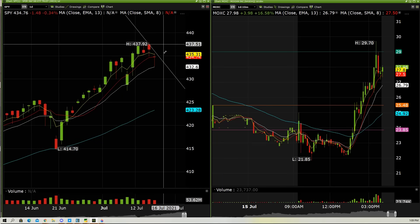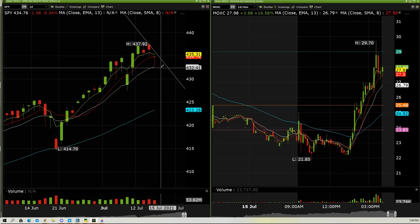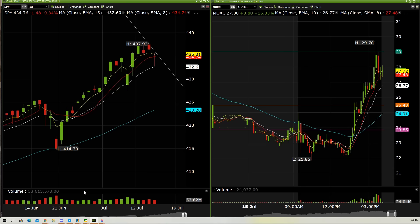In this case, the market's been trading between all-time highs and that 434.96 level of support. And now it traded down to the EMA support down here at 432.60. Going back to this concept — when we get the market trading within a high and a low, a range, you're going to tend to get names that will be choppy, and you're going to get names that trade outside of the range and have relative strength or relative weakness. That's something I've covered in a quick YouTube video as well.